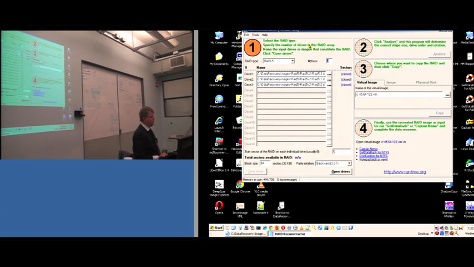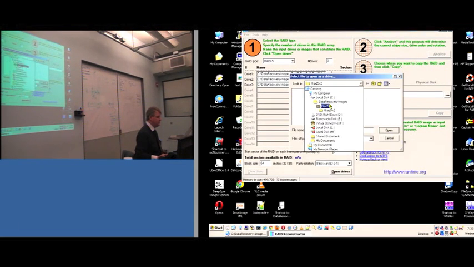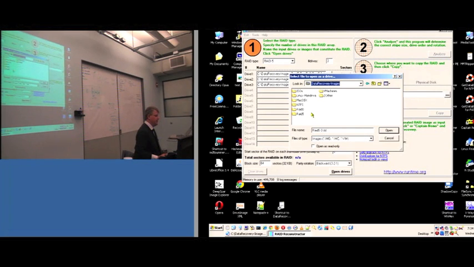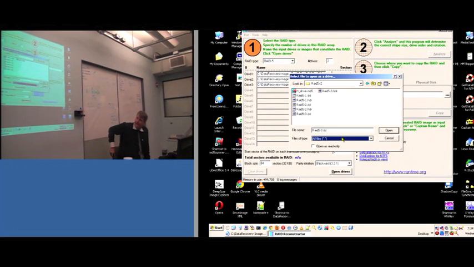So, RAID 5 and 3 drives. That's what I've sent you in the mail. And then you click on the double dots and you go load all the images. When you load the images, they're going to be in the same directory, but there's one called RAID 5 version 2. And you need to load the ones that are just DD. So we're going to do one at a time in each position, each one of the DD images.